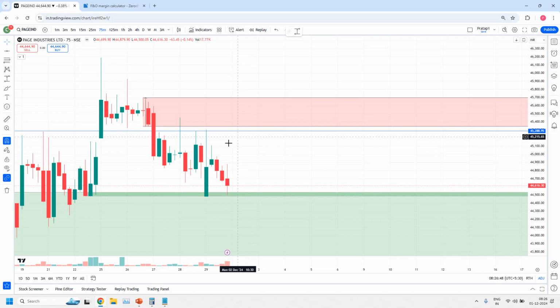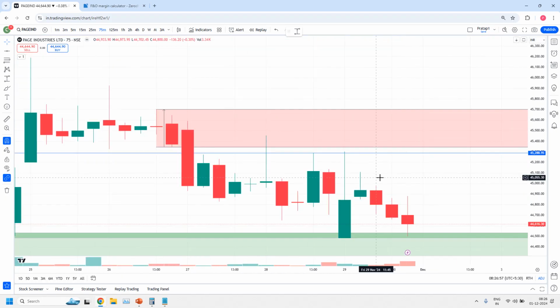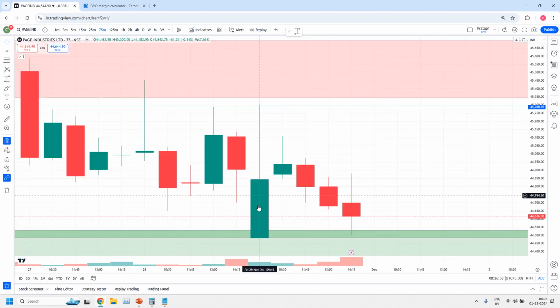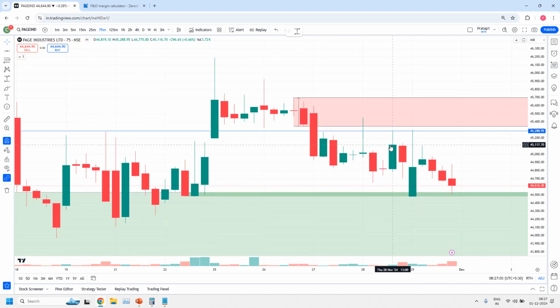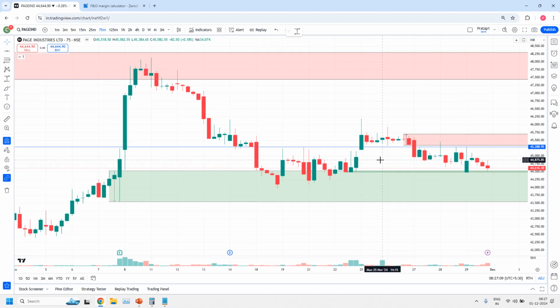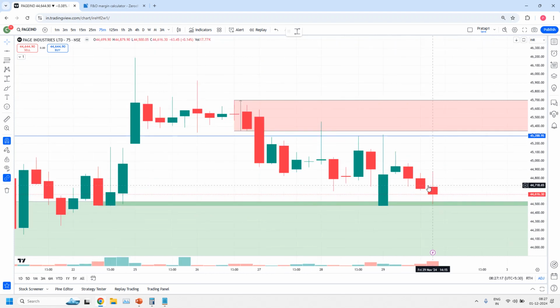Again, if the market goes and a new 75-minute zone is created, you need to revise your target. But at this point of time, after our report is generated, it gave you 2 trade opportunities. This is the first one and this is the second one. Why did we plan it? Because here we have a fine-tuned zone, as the entire 75 risk is very, very high. That's why the trade is planned.